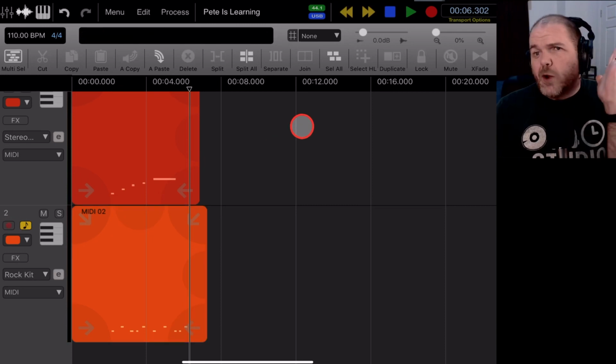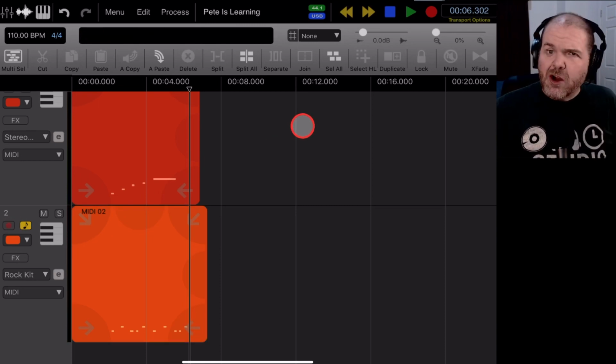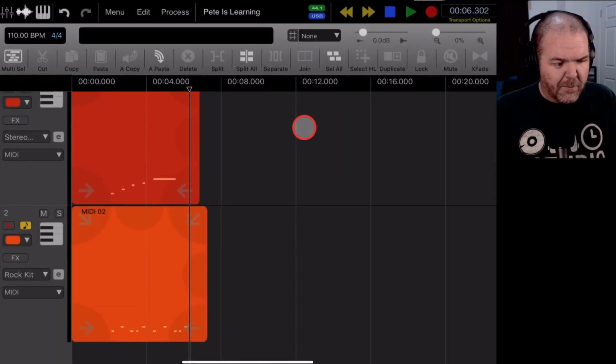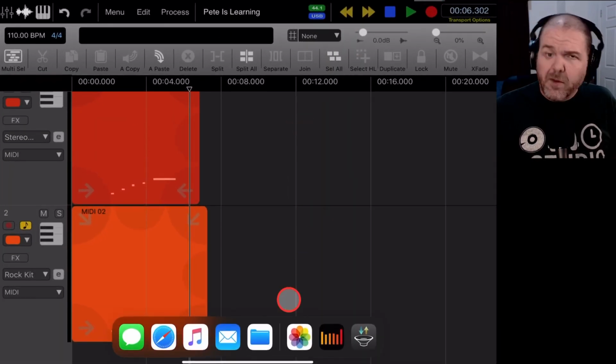Number six, let's talk importing audio, because I struggled big time with this yesterday. I didn't know how to bring it in from my files. I had to copy them across. So how do we do this? Well, guess what? We can actually use, if we do this gently, we can bring up our dock here at the bottom of our iPad.